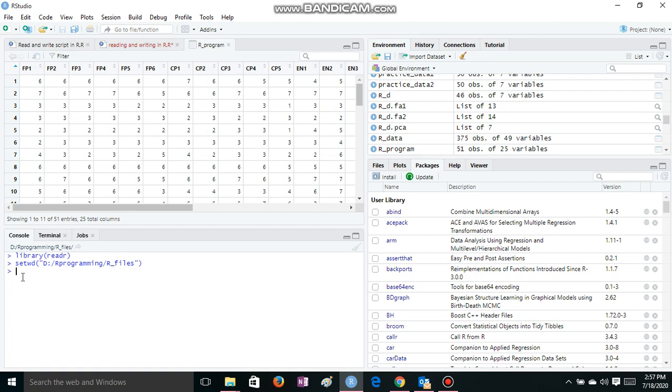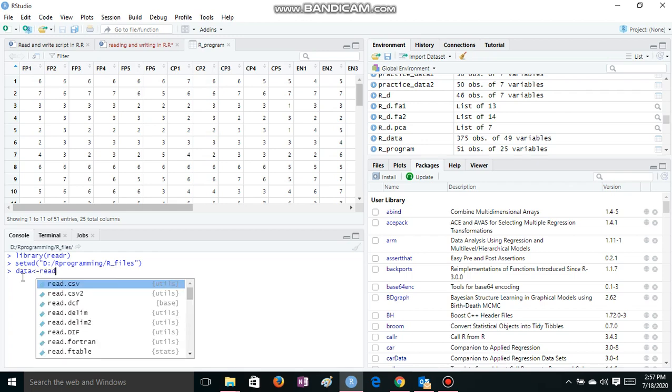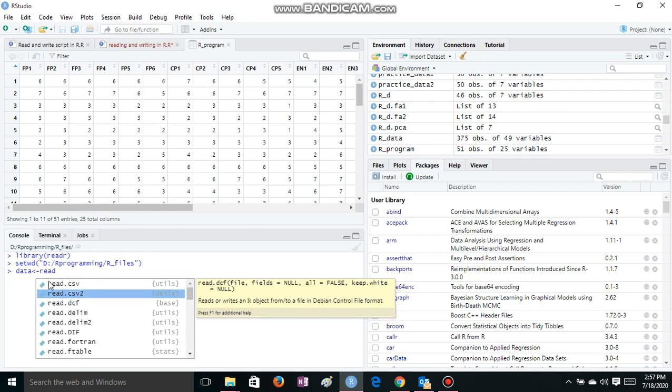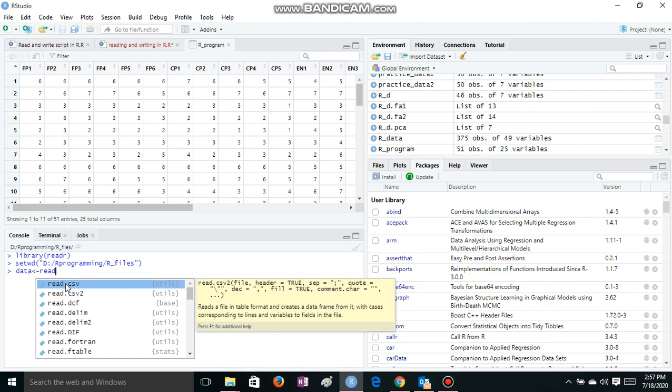So once the working directory is set, if I put those syntax here, it will directly read it. Just look into the scenario that I am trying to follow. This is the console where I will write the script to read my file. I will give a name to the table. I am giving r underscore program data, and I'm putting all the data values in this. The script is, as I said, read dot csv or read underscore csv, it will read your files, right?